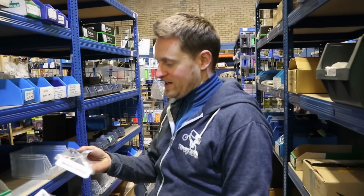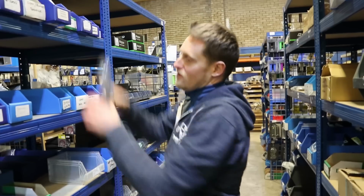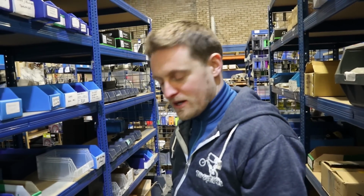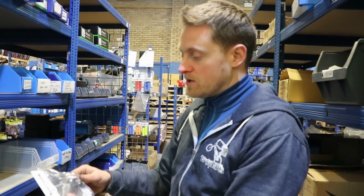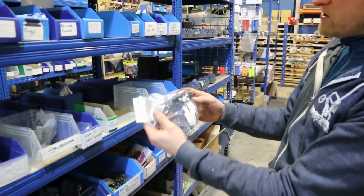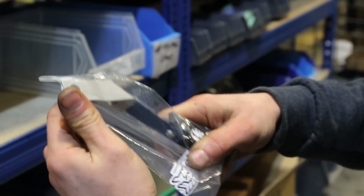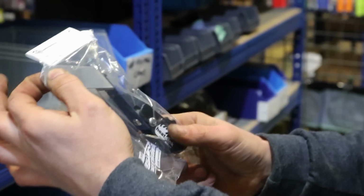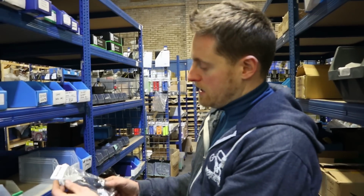However, this is like a V3 version of what they did before. The original one was a 74 Kings, a German brand, but it was similar to yours. It had a skid rather than a wheel. That was a really cool bit of kit, nice and simple and worked well. But Heatsink do a sprung version of this with a little jockey wheel. So you get a bit of give in that, which provides the chain tension, and that clamps in the rear axle, I think. Yours mounts onto the frame mount on the Inspired. Right, yeah. Dropout, doesn't it?